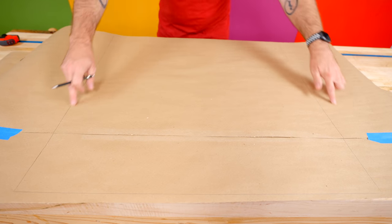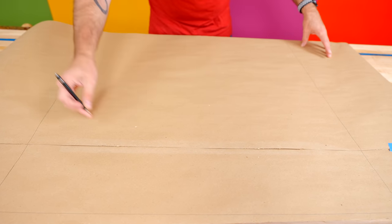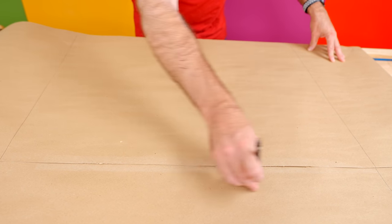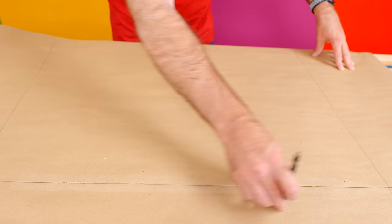For the shape of this, we are going to freehand draw the outside and freehand draw the inside. They're going to be a very organic shape. This is going to offset all the square rectangular parallel lines of the cabinet — it's meant to contrast that. I drew a 28 by 28 inch square on here and I'm just going to freehand this shape. It is very organic, there are no straight lines, just doing a couple of little practice rounds.